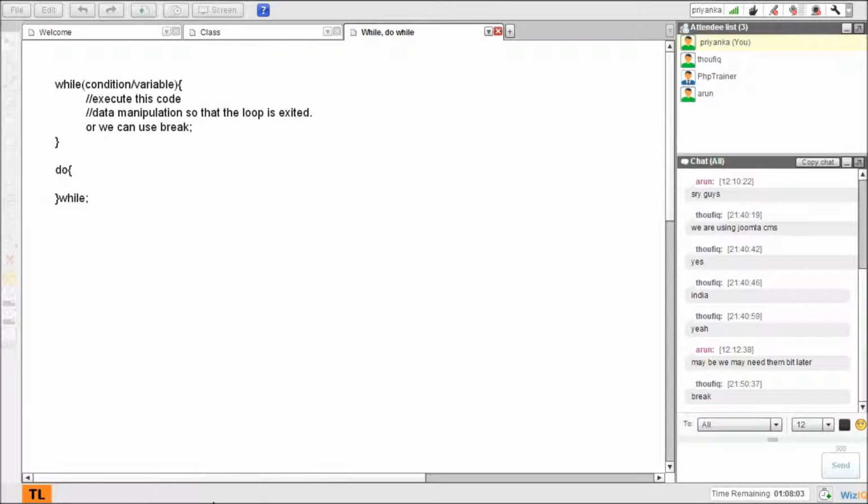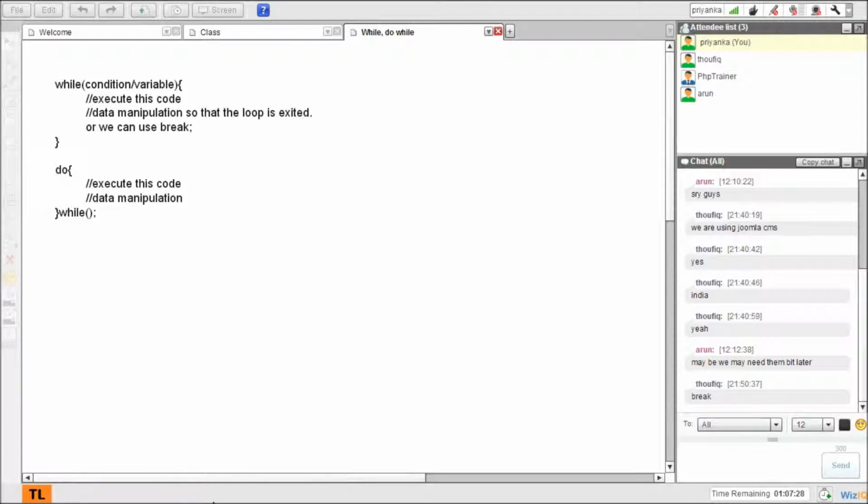It first checks the condition, then goes into the loop, whereas do while does not check anything here, just executes this code. And again, as I told, we have to manipulate the data so that it comes out of our loop, so that the loop is broken.